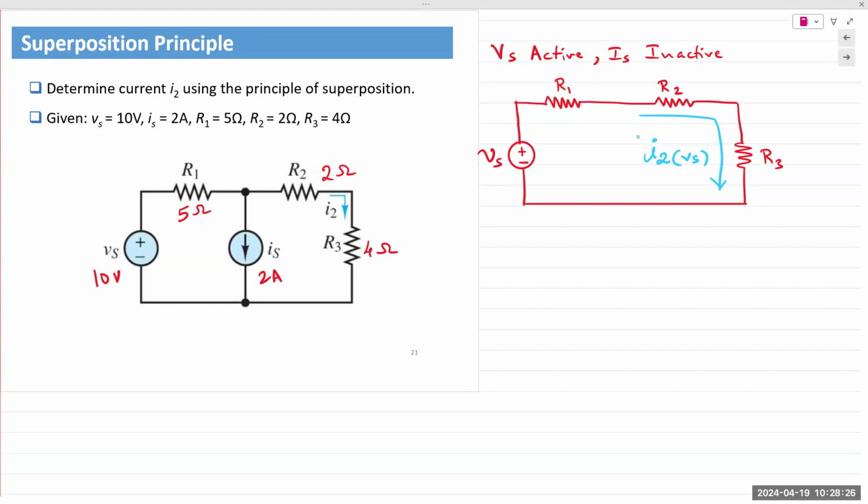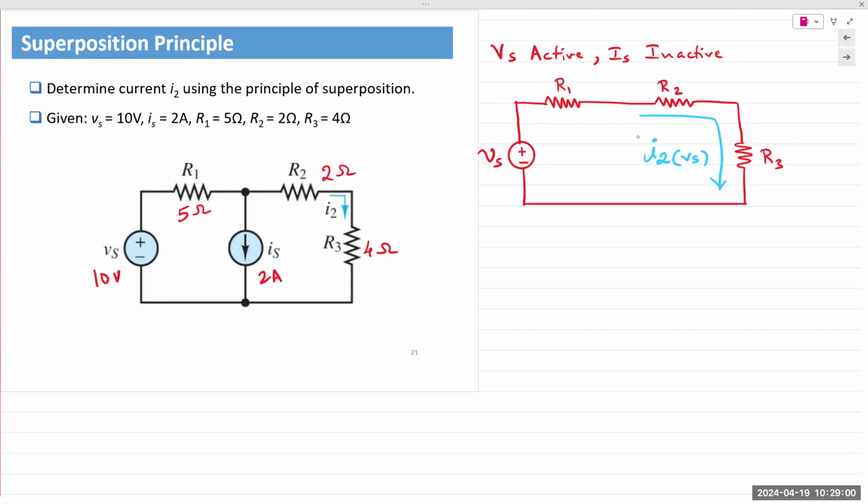Yeah. Well, it specifies superposition. But superposition, again, that's a good question. It brings me to an important point. With superposition, you break up the circuit into multiple parts. But after you break it up into multiple parts, you are free to choose whatever technique you wish to apply. So then, yes, it would fall under superposition in that case. But right now, if you look at the circuit on the right, what do we see?